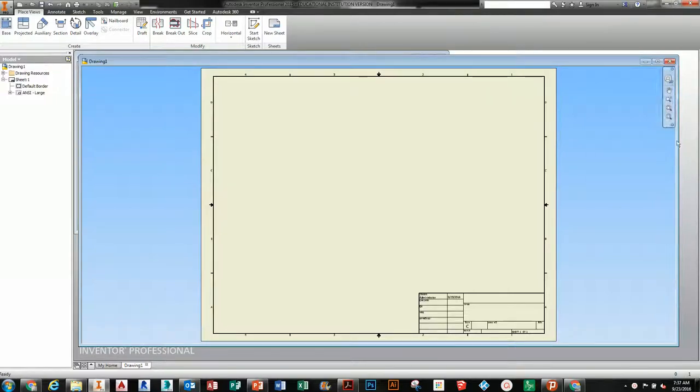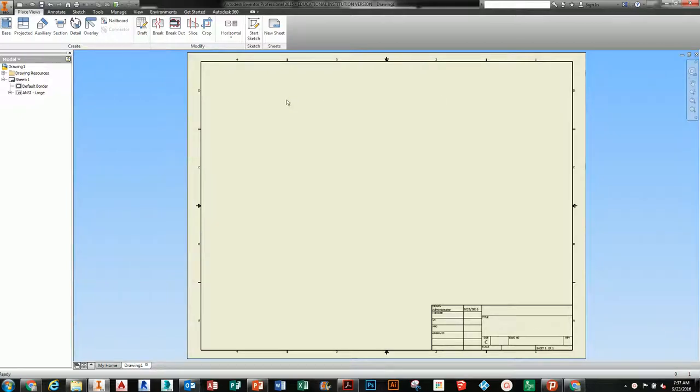Alright, today what we're going to do is work on a tutorial to show you how to lay out a basic drawing with a part model, change the scale, some of the title attributes and the visibility attributes, as well as put some basic dimensioning and then save a PDF, which is the standard document submission format.